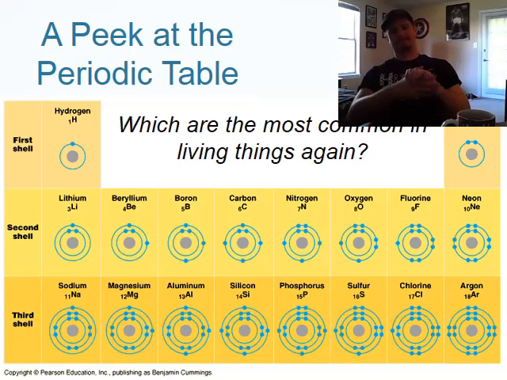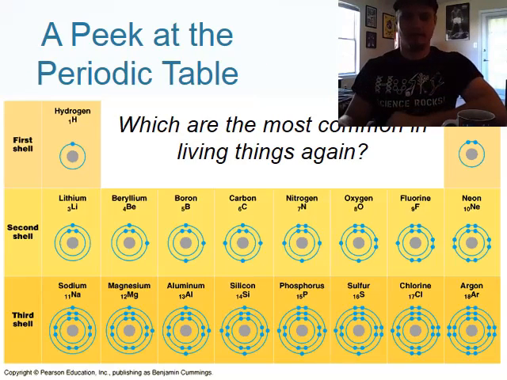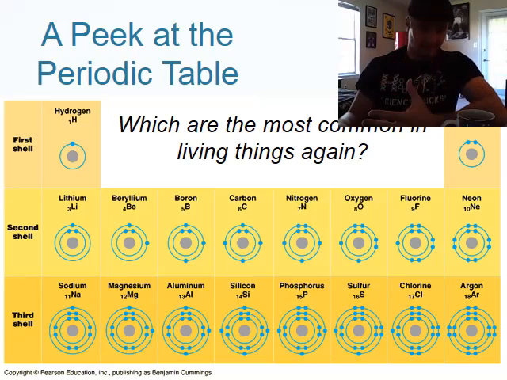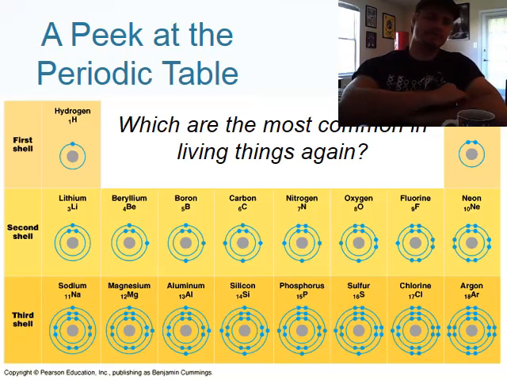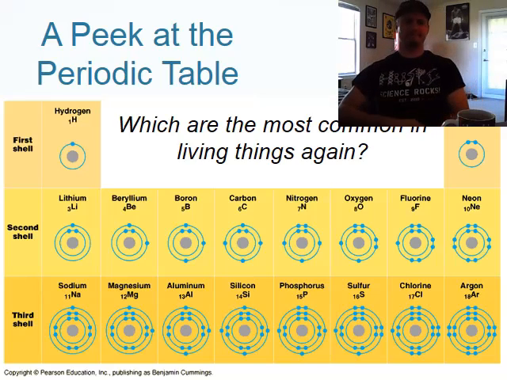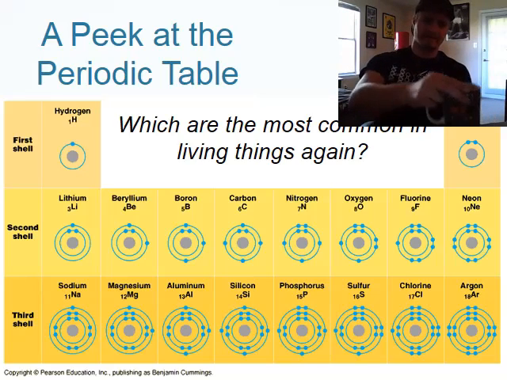So here's a little peek at the periodic table. Now, this is not the whole periodic table, mind you, but it just shows you some of the elements that you'll be looking at. So which were the most common in living things again? Which elements? I'll give you a sec to think it over.